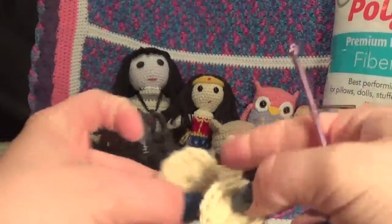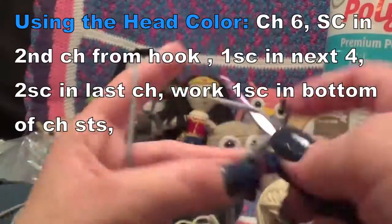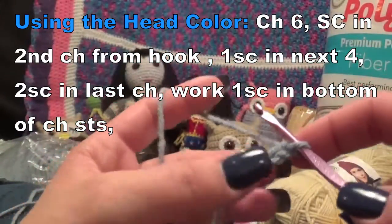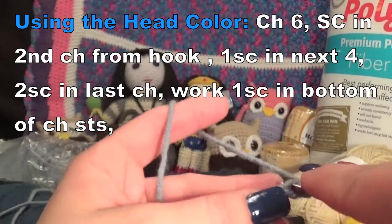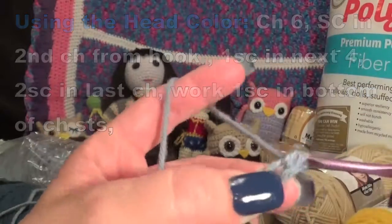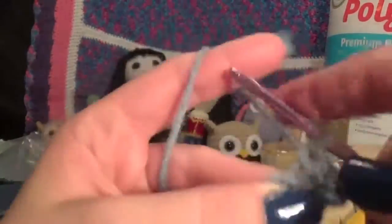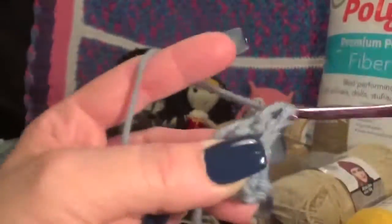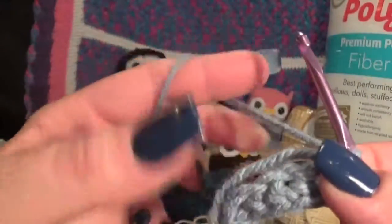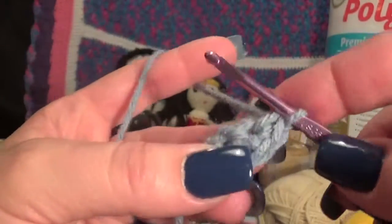We're going to attach them, and let's make our wings. We're going to chain 6, and in the 2nd chain from the hook, we're going to skip over the first one and we'll do a single crochet in each and 2 in the last, and then we're going to work the bottom stitches. So you get 2 in the end, and then we're turning to the bottom of our stitches, and we're going to go in and we'll work those also.